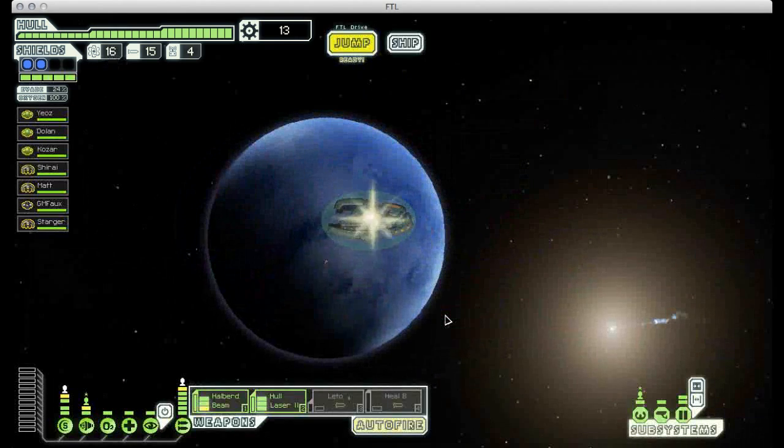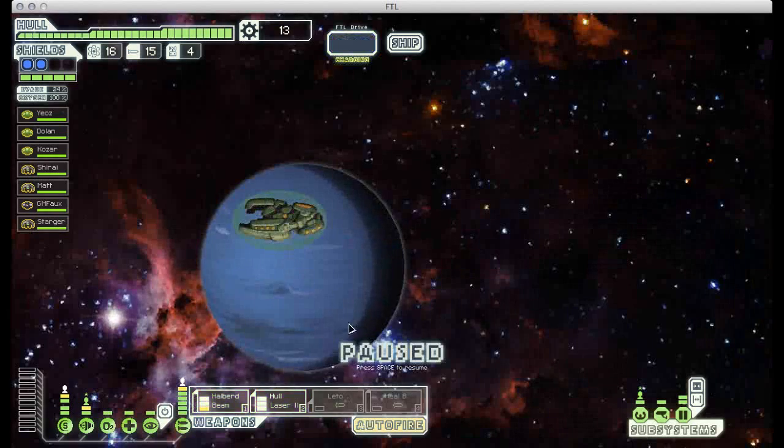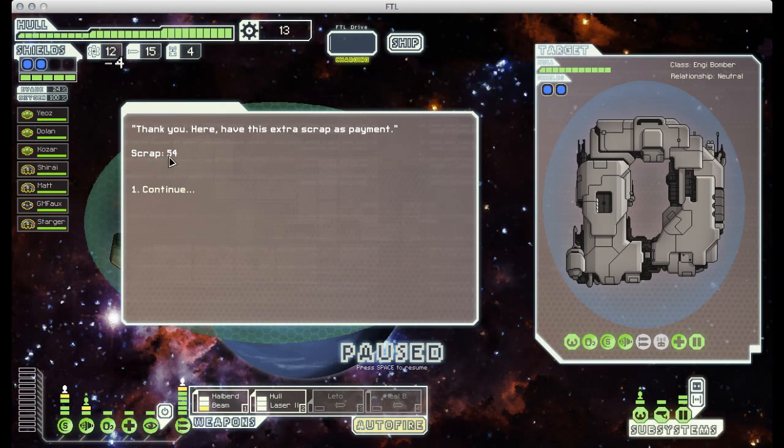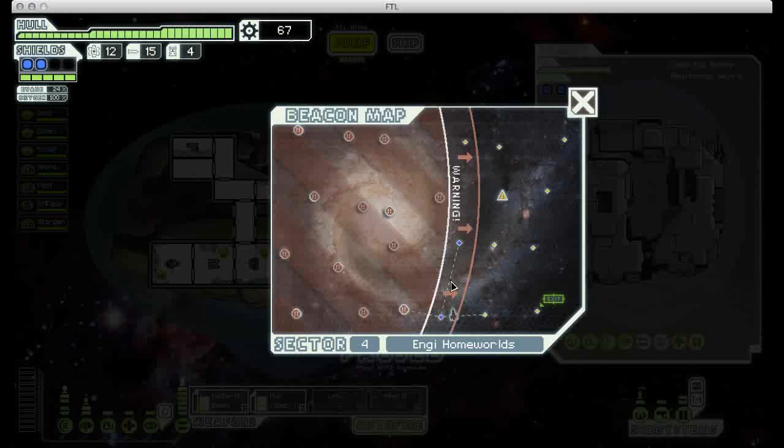There's the distress beacon down here with a hostile ship at it. Let's see what the deal is. These guys need fuel. We're doing okay on fuel, so I'll give it to them. And we get 54 scrap in exchange. That was definitely worth it.